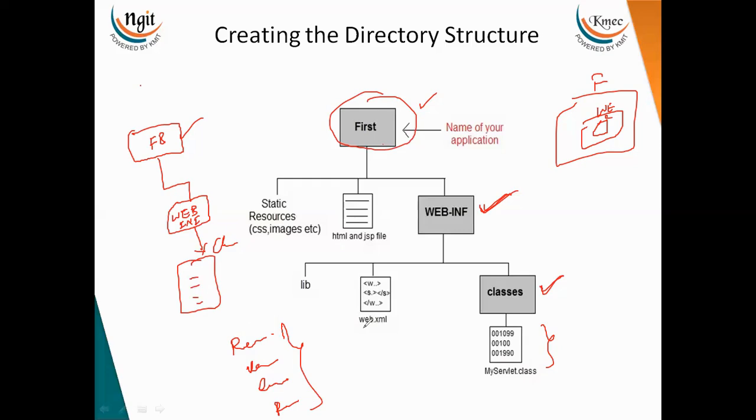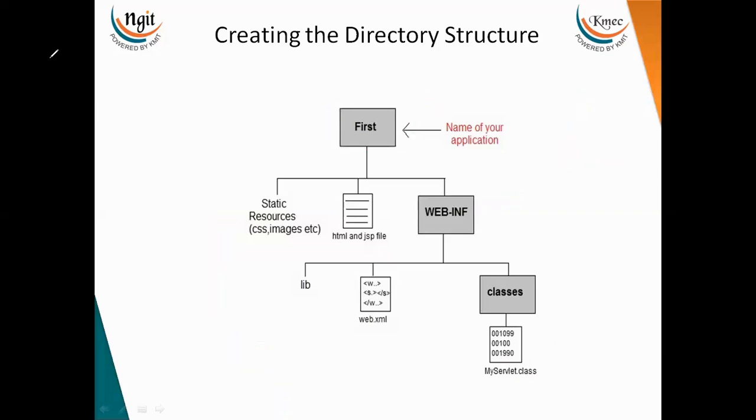Basically, when we release the application, better we never post the source code. We will keep the .class files. All right. So I will place all the servlet class files in the classes folder. Now I will explain this in detail. So assume we are going to design this Facebook.